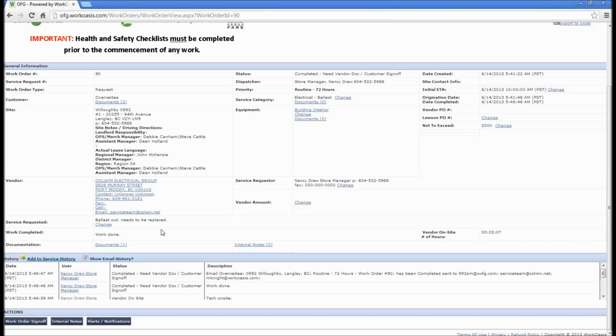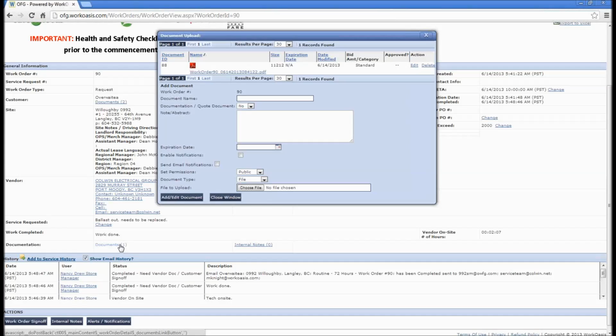Before I do that, I want to point out again that any documents that we attach to a work order are always visible. So that PDF that I had attached when I created the work order in the previous video is now visible to us by clicking on this Documents link that we see here.